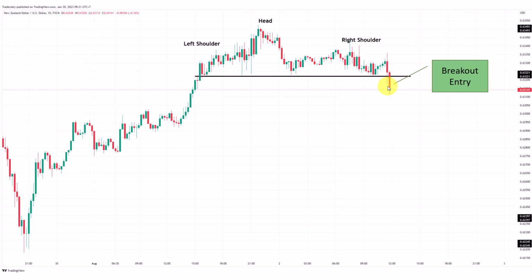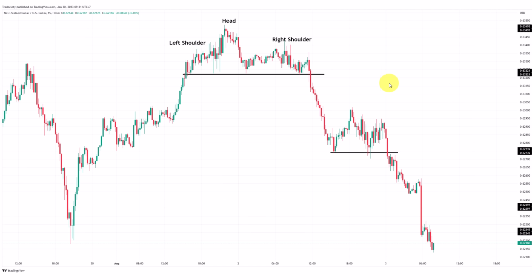Then we have the breakout entry. Again, think about the candlestick example in the beginning. Now we're taking out the lows. If we would go from this 15-minute to a 4-hour, we would see that the market is now breaking below lows and taking out lows. That's a really important trend shift. And you can see afterwards it's a complete trend change from an uptrend over the head and shoulders, which is the transition between the uptrend and the downtrend. And you can see in the downtrend we have an impulsive wave, corrective phase, and next impulsive phase.